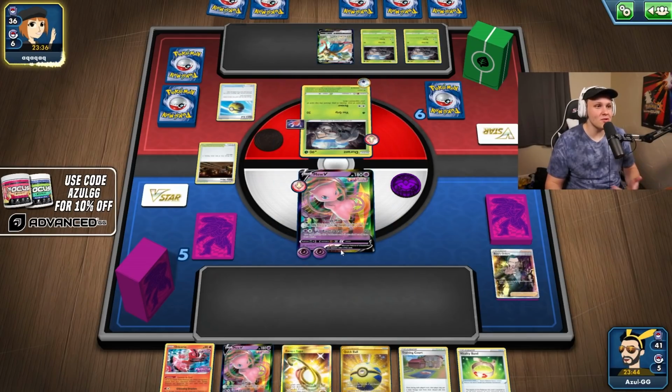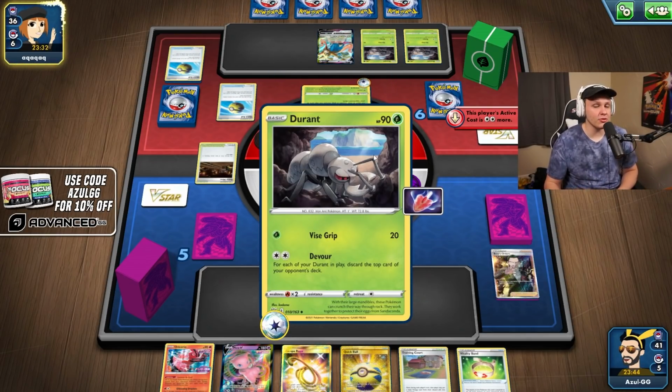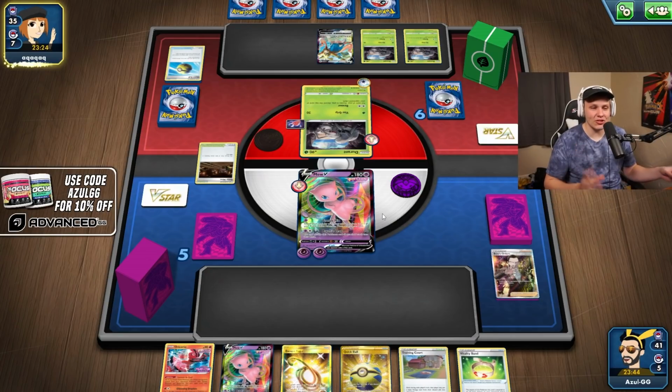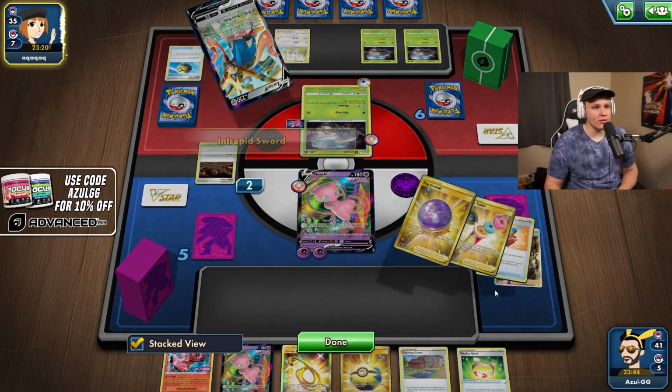We have a Mew and 2 energy. I've played against Durant, not this Durant, but the other Durant. I'm sure you know the other Durant I'm talking about, the Metal Durant, so many times. As long as you're taking a prize card every single turn, you're maximizing what you can do anyway. So just do that. Don't worry about anything else. Draw those prize cards, and that's really all you have to do, to be honest.